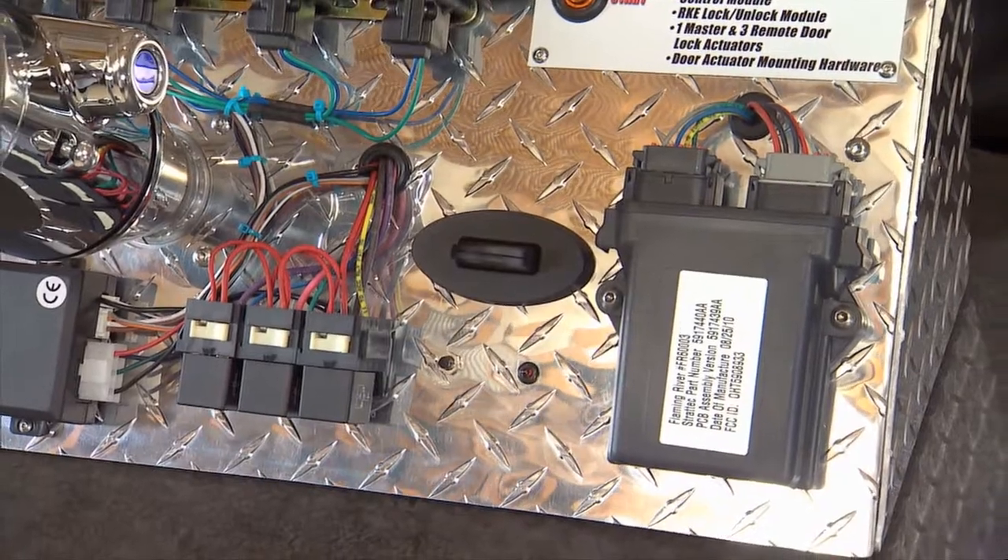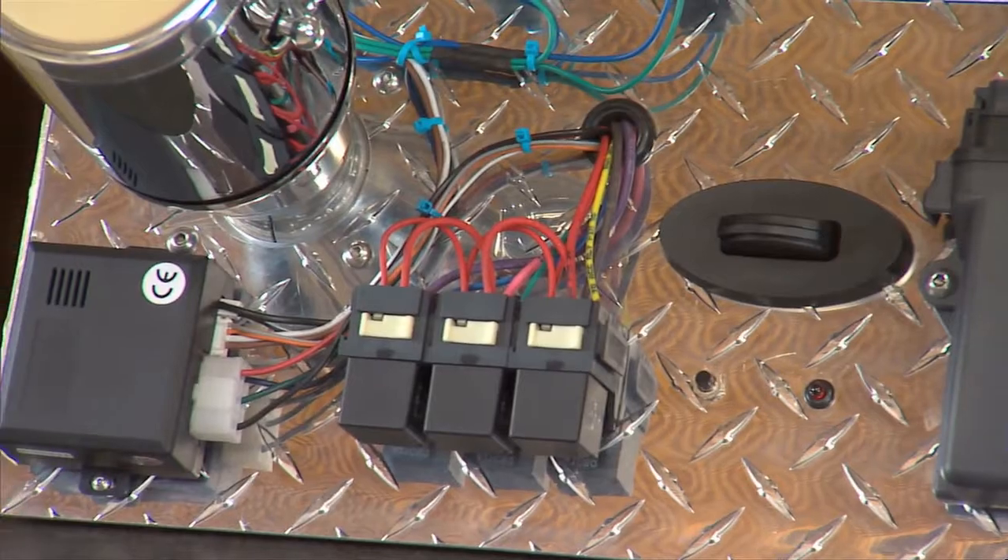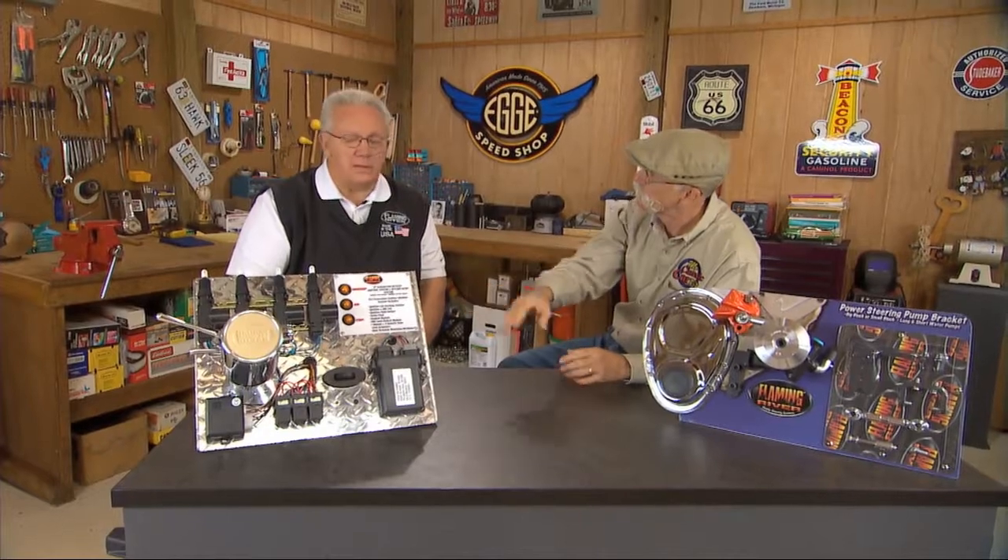One more push and we shut her down. It's really terrific — the unique part is it's random code generated. The keyless ignition and keyless entry is really the system for today, and it's good for almost any car or pickup truck you can think of. The brain and relays can go almost anywhere — a lot of times we'll put them in a kick panel under the dashboard, or under the seat, or even in the trunk. Range on the fob is close to 100 yards. And knowing you — made in the USA. Made in the USA. That's the most exciting thing about an electronic product made in the USA. If you want to learn more about these cool products from Flaming River, log on to myclassiccar.com.